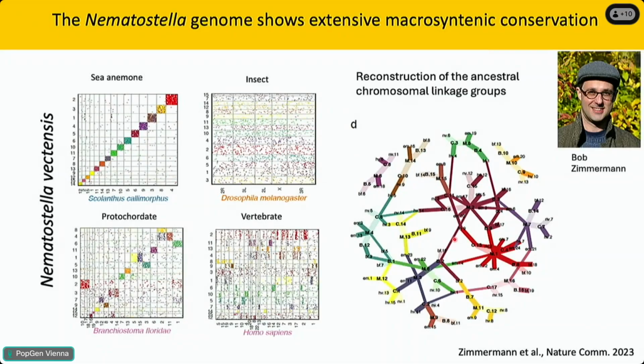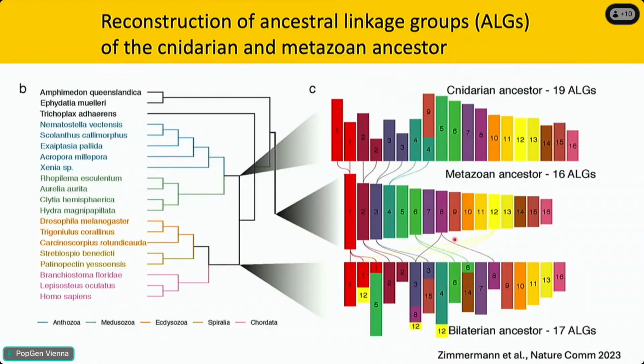But as I said, Drosophila has gone a bit wild, but you still see these traces in many other organisms. And again, you can reconstruct this to a level where you can actually predict, taking just one example, the ancestral metazoan ancestor, the predicted chromosome number 1, which then split into 2 in the ancestor of the cnidarians, and into 3 in the ancestor of bilaterians, as an example.